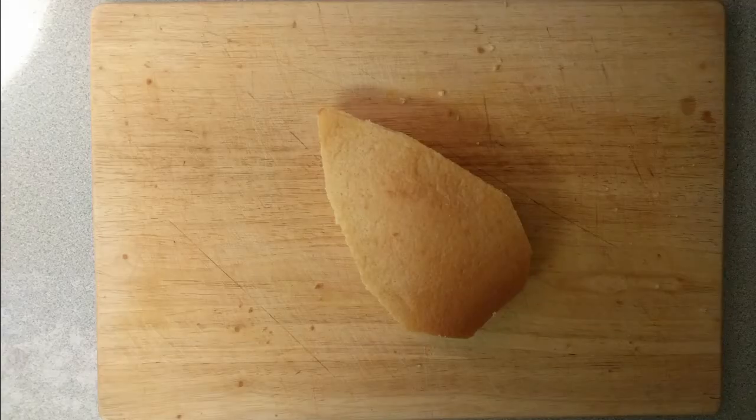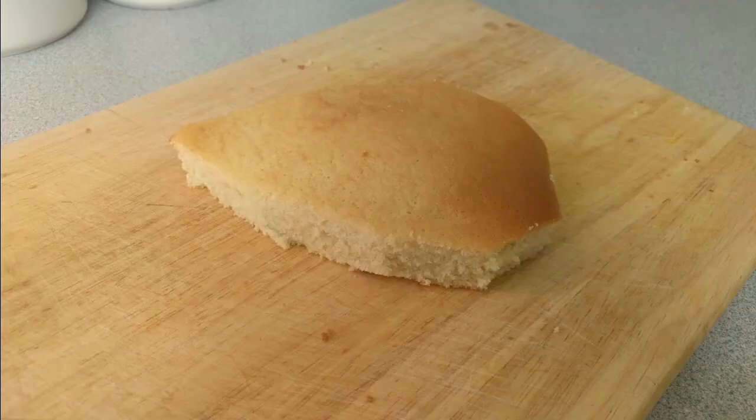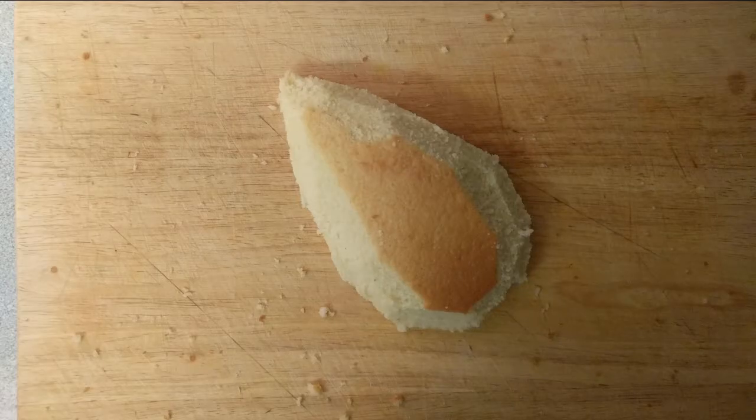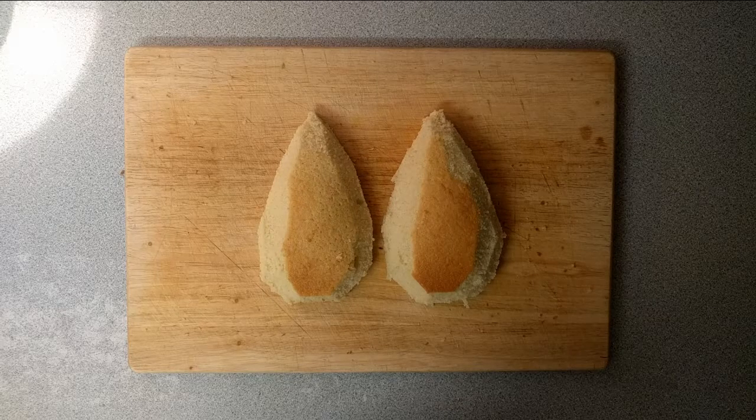This is what the sponge looked like after I did my first initial cuts. So there's no tapering or anything, we're going to do that in a second. This is just the vertical cuts to get the general shape. So I don't have any footage of the tapering, but what I was generally doing is just diagonal cuts and tapering the top to the bottom to make it more of a curve. You can see them side by side here.